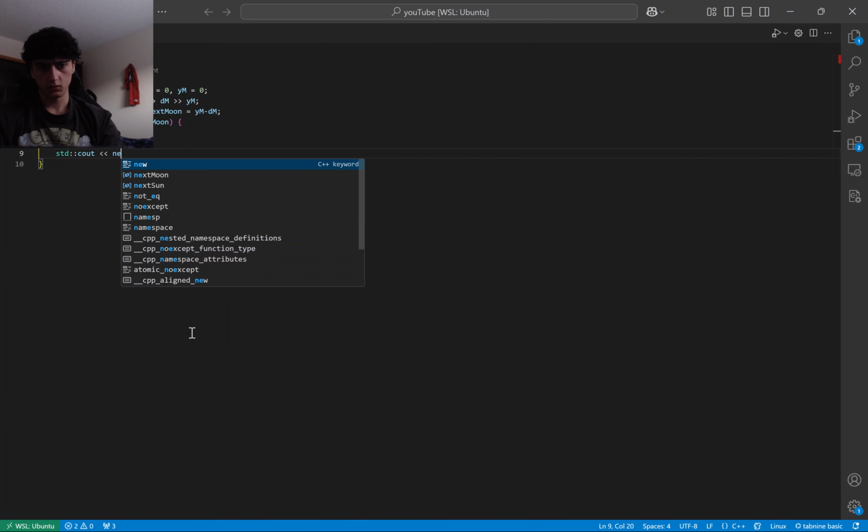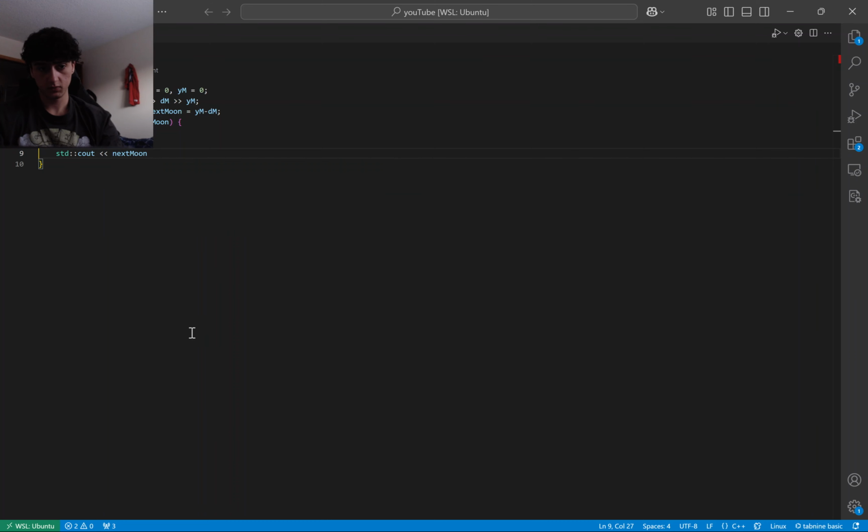But once we do that, we can simply std cout one of them, because even though this might be wrong and I'm going to change it, the way I'm setting this up is that the only way it's going to escape the while loop is that they're the same number. So this might be a wrong way to approach it, but we'll see. std cout nextMoon. And you guys can ignore this, but I was taught to put a terminator at the end to return 0, of course, to terminate the program correctly.